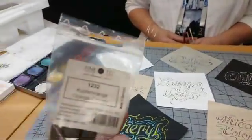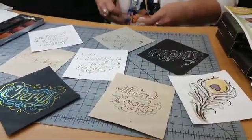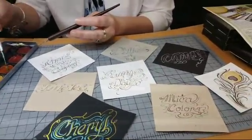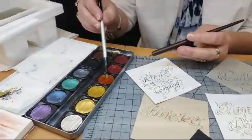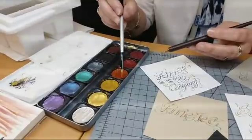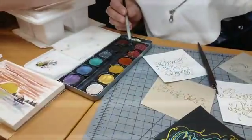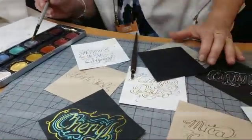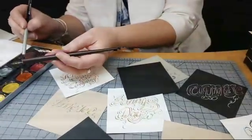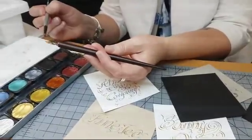Which color is this? I have orange copper. Very pretty. Look how pretty. I can use that orange copper to show you. What I'm doing with a paint brush is just wetting the pod, as we call it, the pod watercolor, until it gets a nice creamy consistency. I love the shimmer to that. I'm going to use the black just to show you how well it shows up on the black. So I have my watercolor here, and this is how I'm applying it to the nib. I simply drag the paintbrush across the end to fill it.